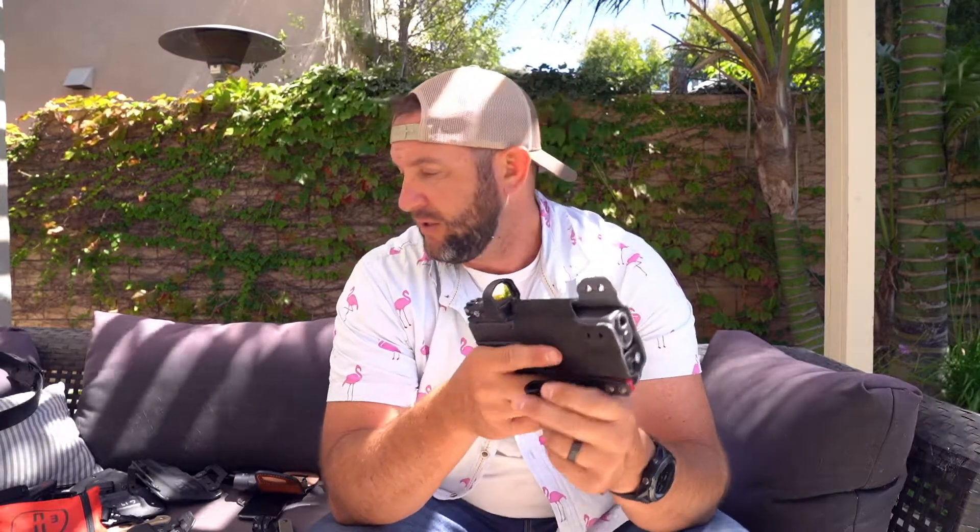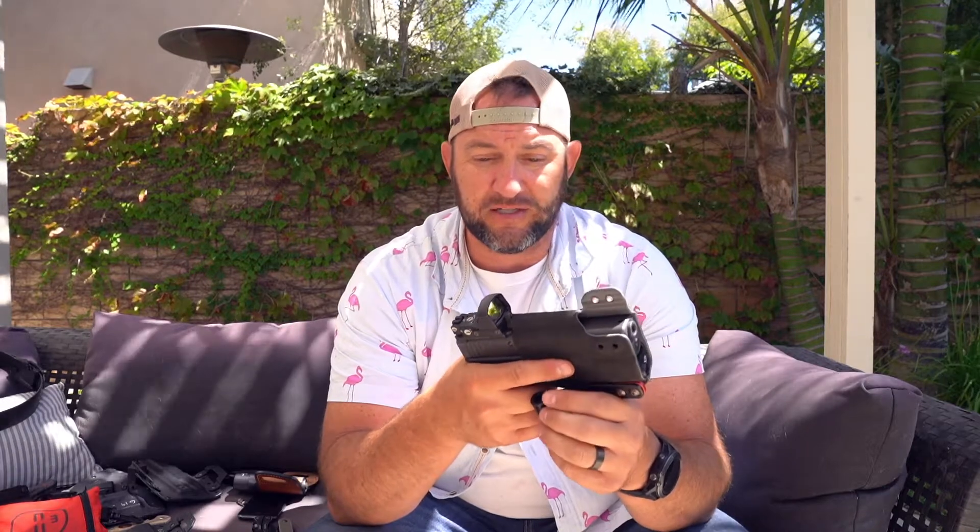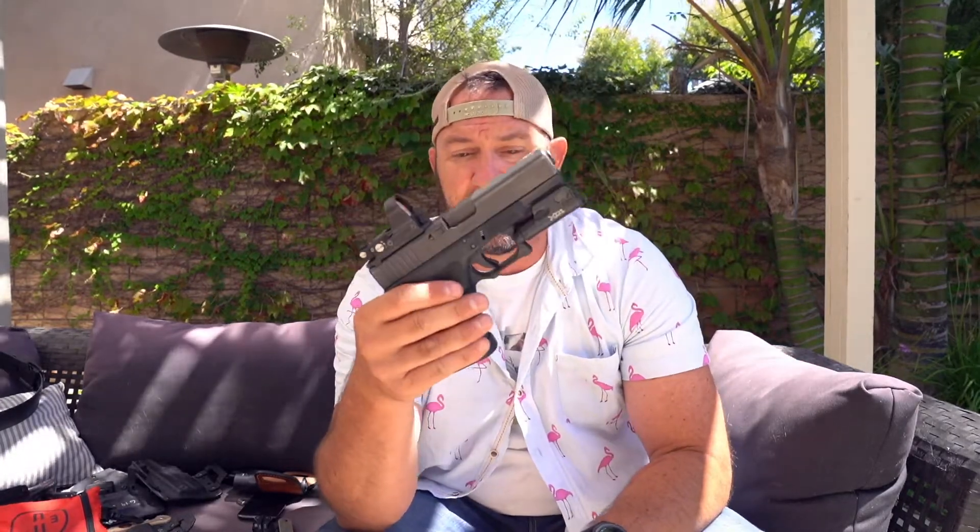These G-Code clips I put on so many different holsters, but this is my favorite concealment holster I've ever owned. Problem is G-Code only makes them for a couple of models, so some of my other guns don't have a holster option, which sucks. I'll usually take this with me along with a couple of Kydex rigs. My Glock has a grip job by Taran Butler, as well as his magwell, and I have the Duke Defense RBU.